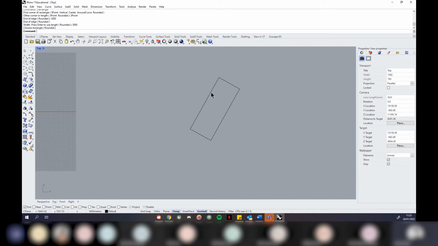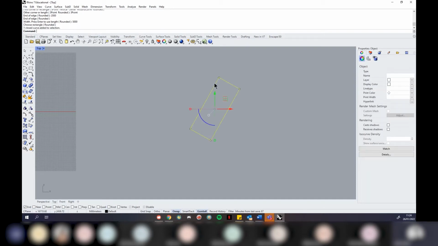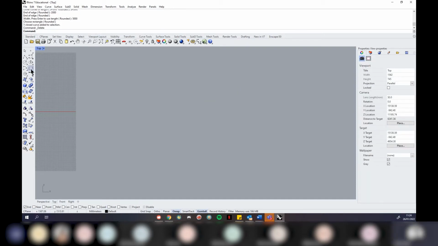The key thing as well to remember is to always hit enter between commands or between instructions. If I go over that one again, for instance, I'll place my first point. I'll set my 3 point. It's telling me to define the end of this edge. So that's asking for a measurement. So 1,000. I need to hit enter to OK that measurement. It's now not giving me any instruction, but I know I've defined this, so I know I need to set an angle. It's the only thing I can change here. So for instance, I could hold shift to set that straight.